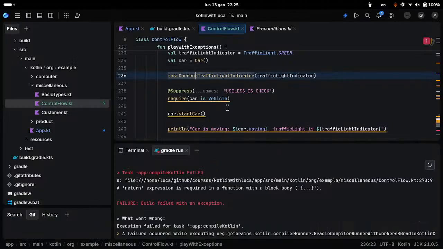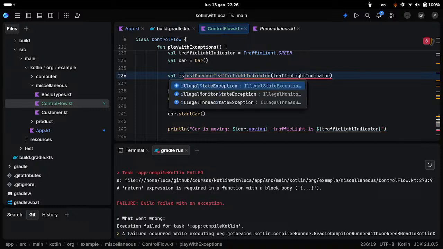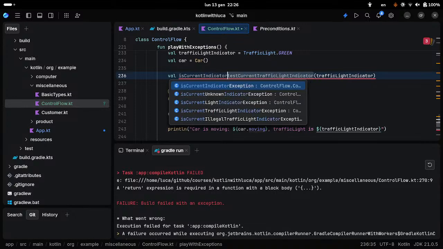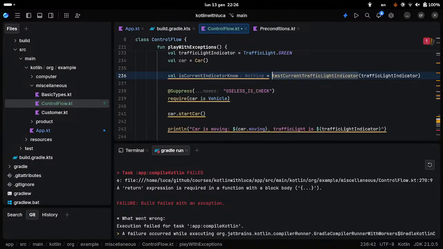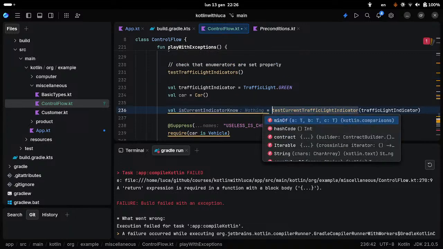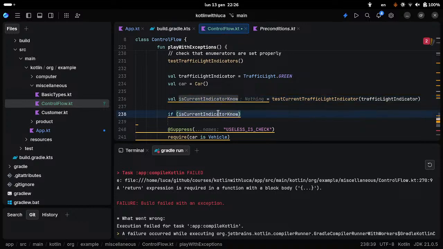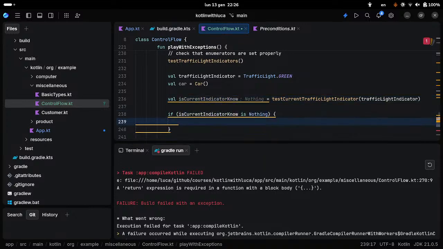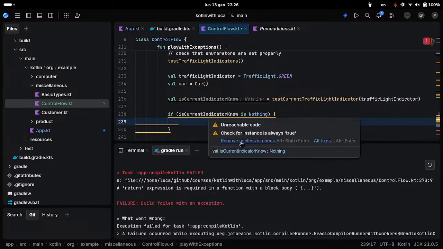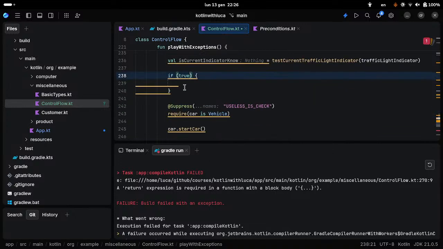So let me try and say if current indicator is known, then we say true. If Nothing, so it's true. Unreachable code.